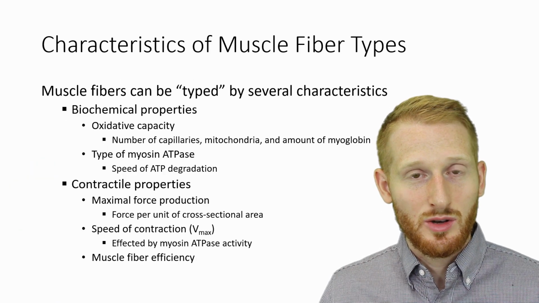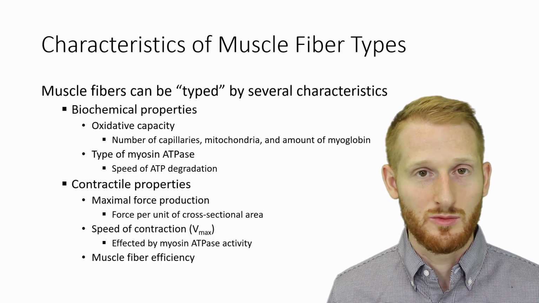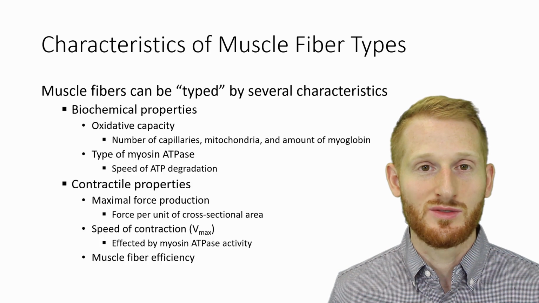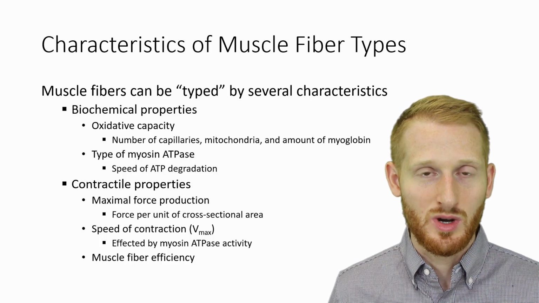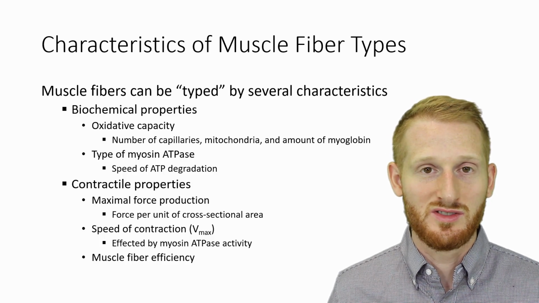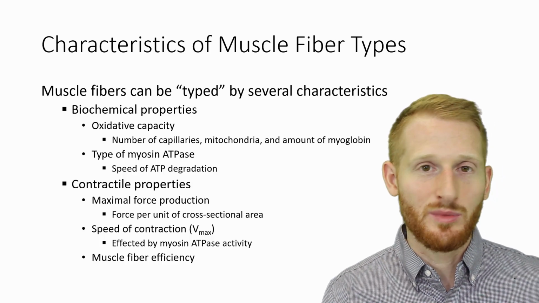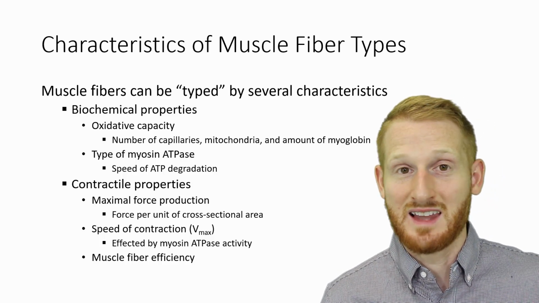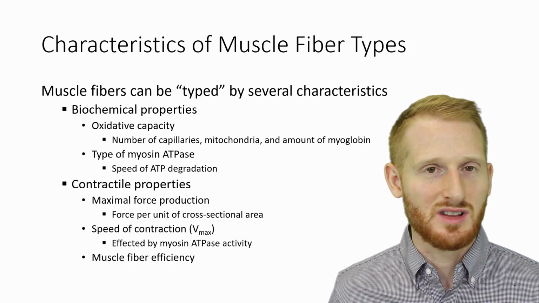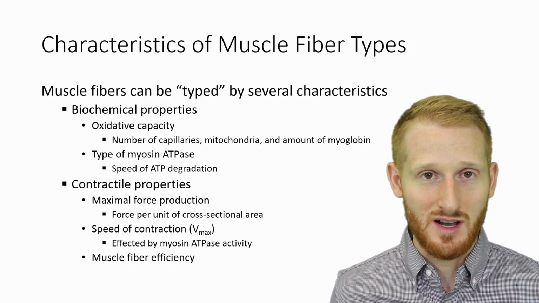All right, so switching gears a little bit here, we oftentimes call muscle fibers, which is just a muscle cell, just another name for it, by a type. What I mean by type is we have slow twitch and fast twitch fibers. In other words, ones that are very, very fast and very, very powerful, or ones that are a little slower, a little less powerful, but they can last longer. They're more fatigue resistant. That's the most common split, but there's lots of ways we can split them up into different types. So we're just categorizing muscle cells essentially.